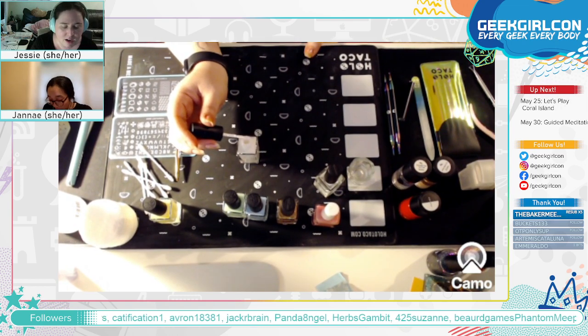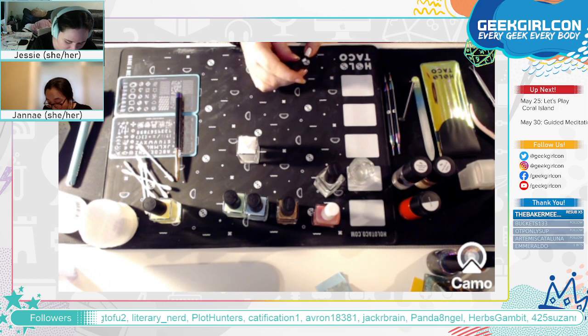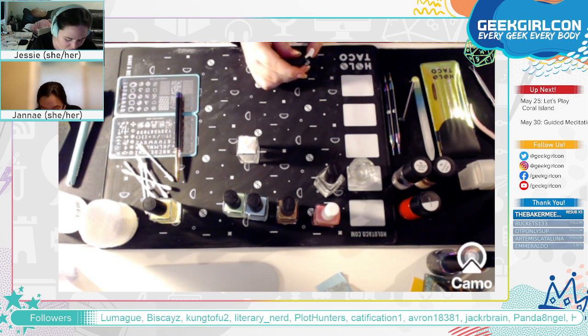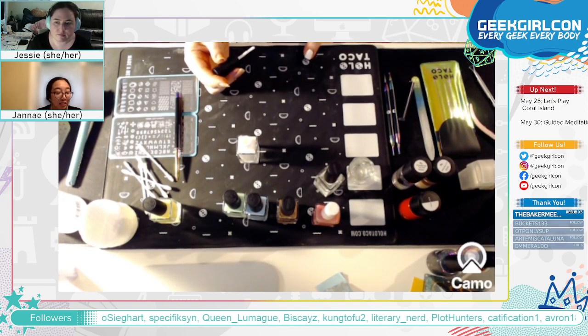For your color, you're going to do the exact same thing as a base coat. You start from the bottom, and then try not to glob it on too much. That's mostly the issue that I have, I tend to glob it on. Because you can go with less. Less is more, and then you can always build. I'm so impatient that I just want to get it done in one swipe.